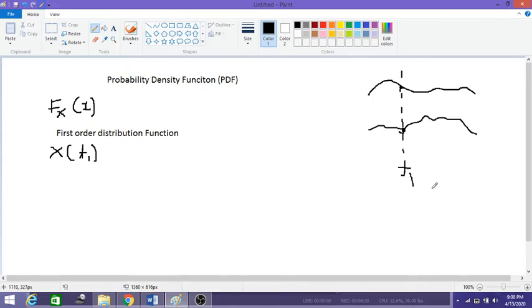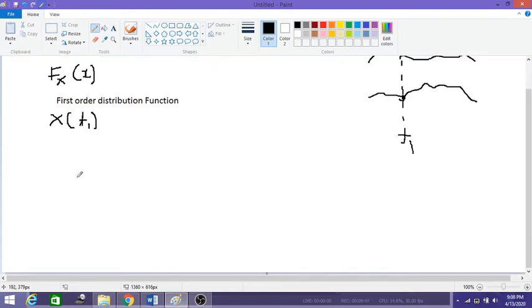So if I take this at one particular point, that is the first order distribution with respect to time t1, then its CDF is denoted, like a random variable, as fx of x1 at time t1.